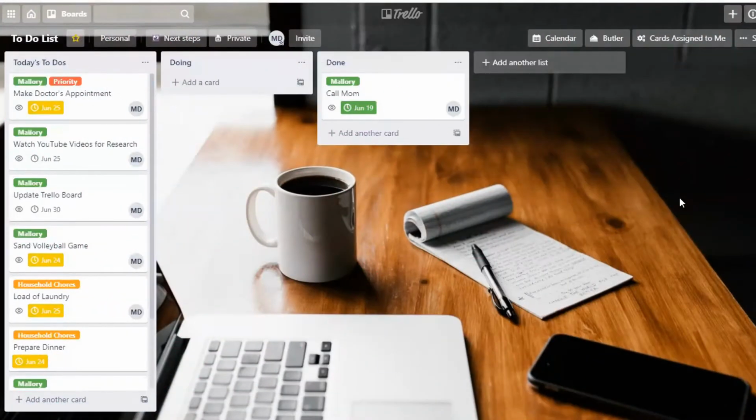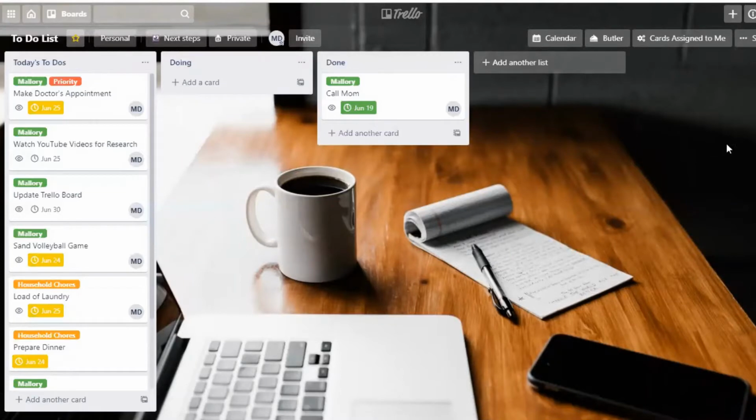Okay, so we are in one of my Trello boards, and what I'm going to show you in this board, you can do across multiple different boards. I'm just going to show you how to do it within one, and then you can apply that to all the other boards that you would like to have pulled into your Google Calendar so that you can see everything all in one spot that way.